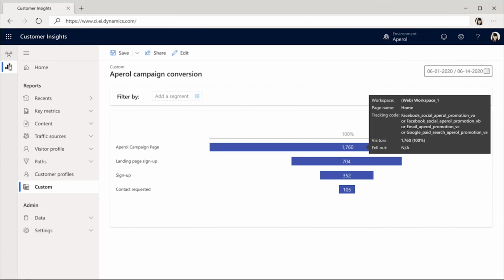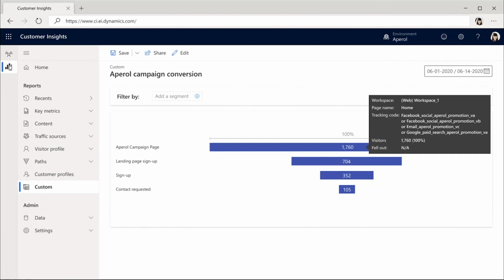Now they have an action that they can take with this data. They take this data to customer insights, which is possible through the integration between engagement insights and the customer insights offering, to be able to map the customer behavior to the specific users and create a specific profile and a segment in customer insights, and be able to then retarget an email, if you will, to those users to be able to entice them into coming up to sign up for their Aperol campaign.